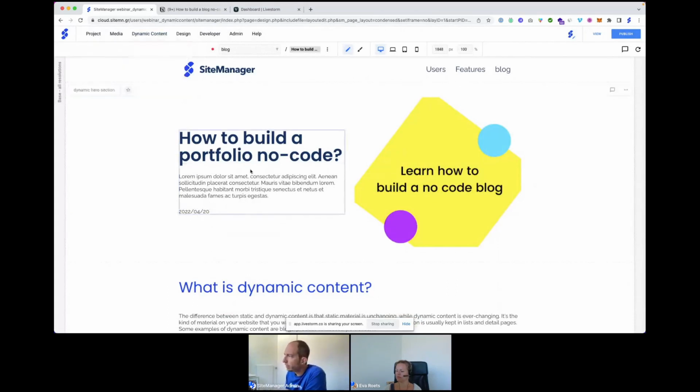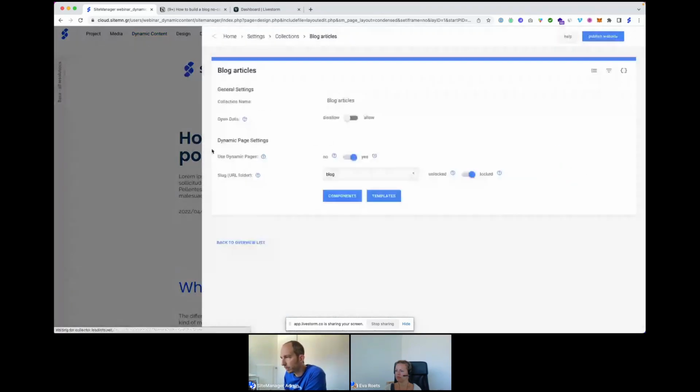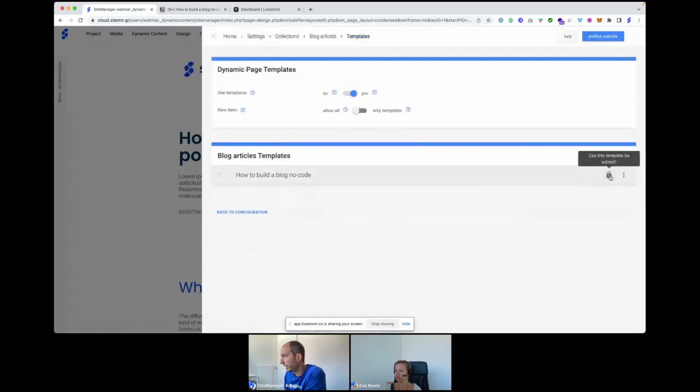To be able to re-edit this component, because it is now used as a template, we need to unlock the template again. Otherwise, I cannot edit it. This is a feature that prevents your end clients from editing something on the template. So that's very nice. You never know what end clients will do.